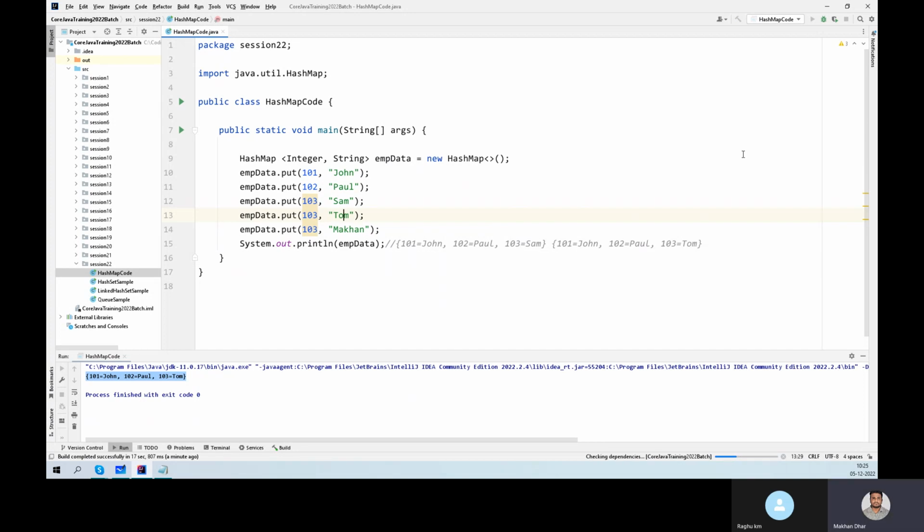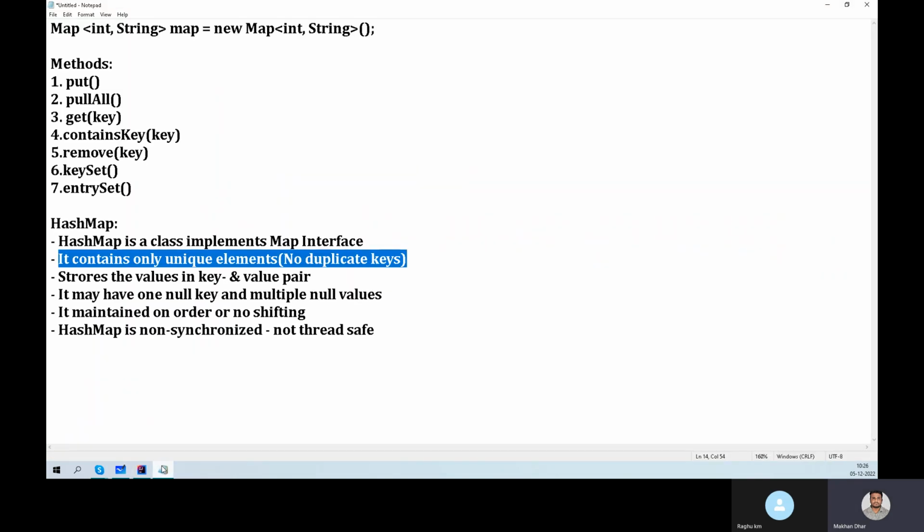This is the point for HashMap, because the most recent one is what gets added. Now suppose, we saw that duplicate keys are not allowed, but duplicate values are allowed.